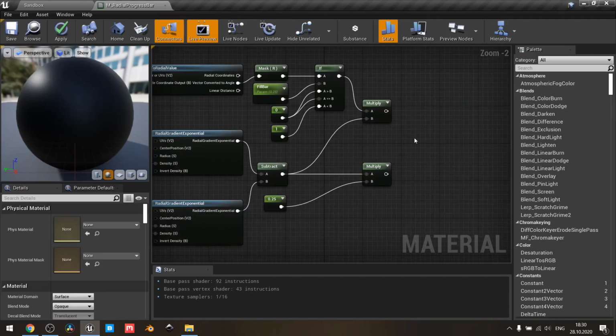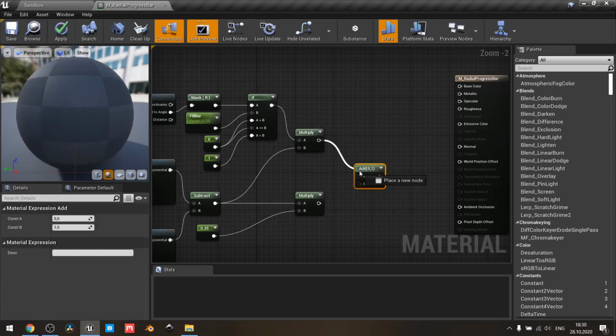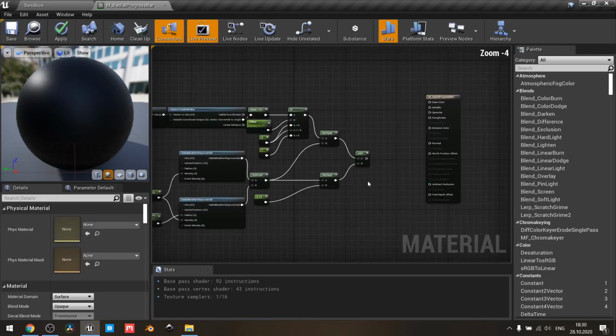Actually, it's like combining two masks together. For the add node, you can go with a shortcut with A plus left mouse button.